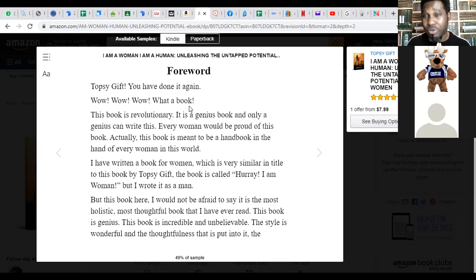So if I ask, for example, my mentor to write a foreword for me, my mentor is simply going to write, maybe in 1 page or 2 pages, telling the readers that this book is the best book for them. Now, you don't need a foreword in all your books. Most times, a foreword is written only to introduce a new author.